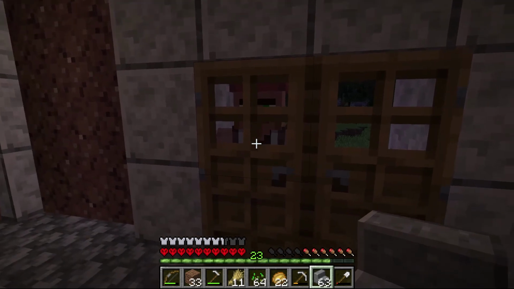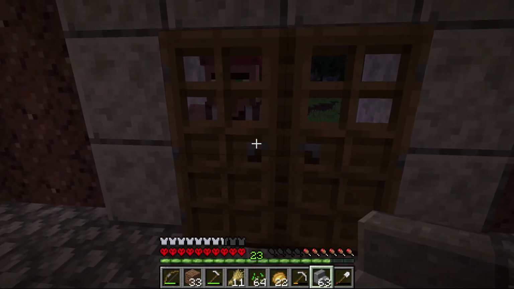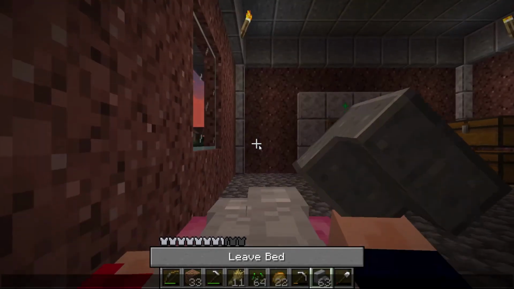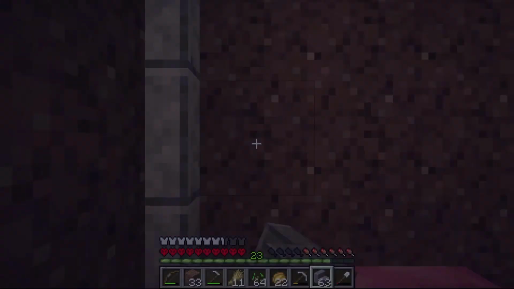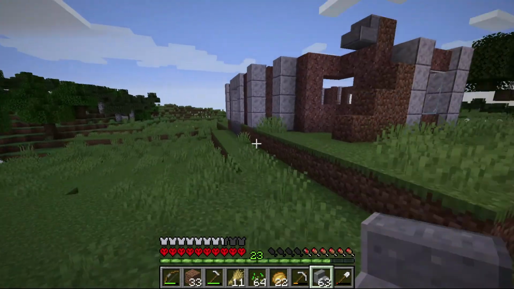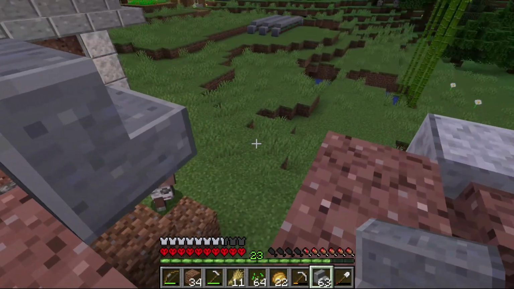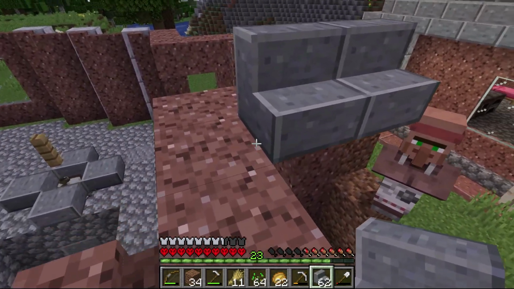And one other thing that I do want to note about our little house that we've built here is I do have these doors placed, I guess you could say, backwards. Currently, even though they look closed, they're in the open position, and that is what's preventing this guy from pathfinding his way through the door. And that goes for zombies and such as well, as one of the quirks of hardcore, I think hard mode as well, but definitely hardcore Minecraft, is that zombies can break down doors, which can certainly be problematic.